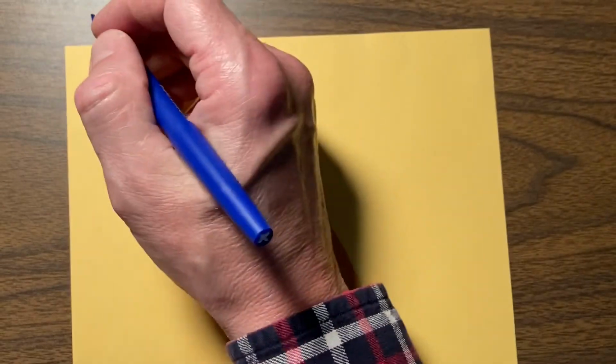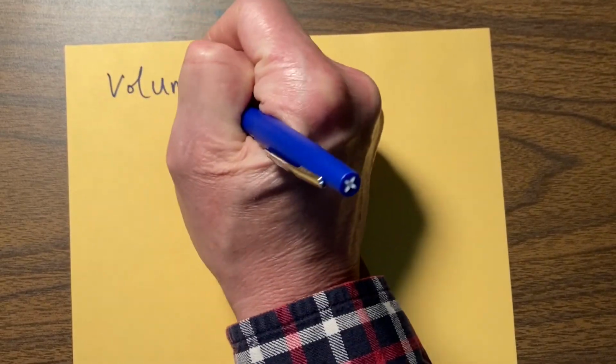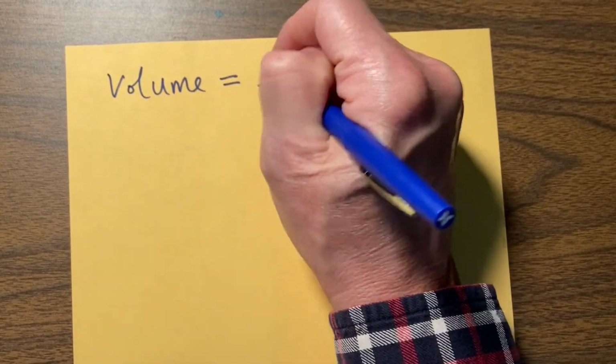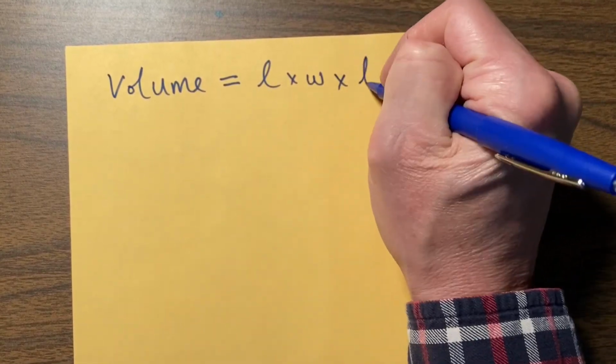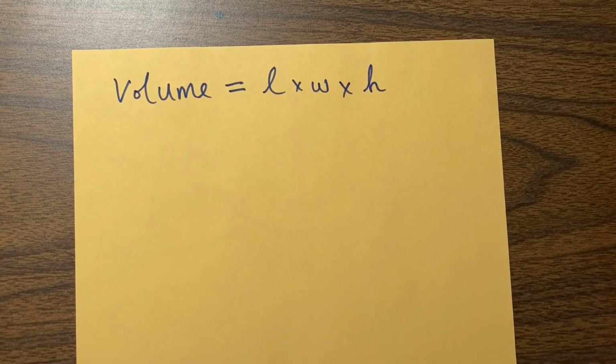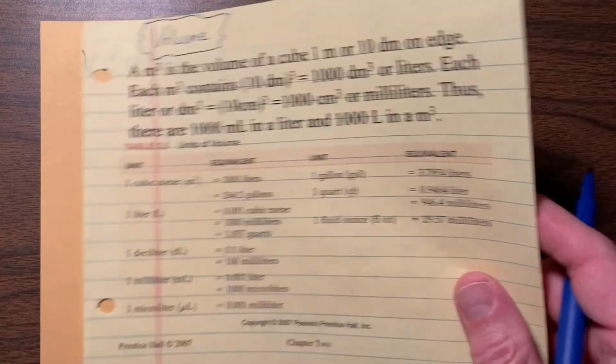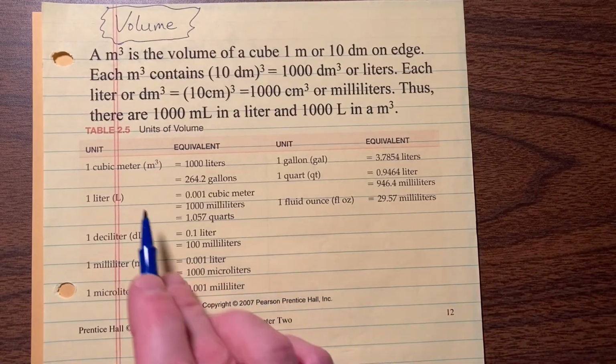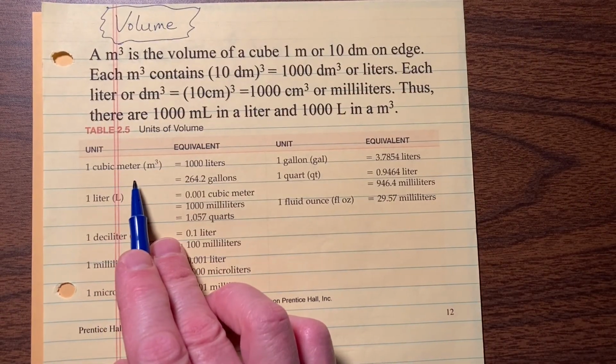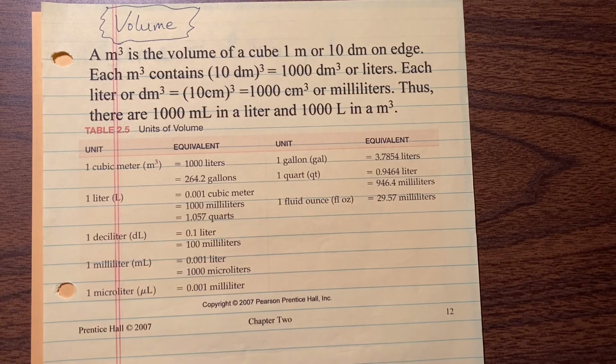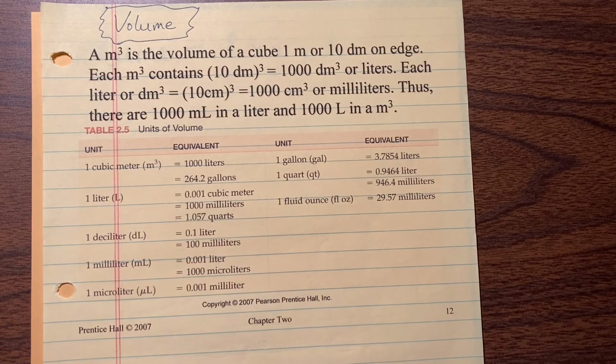The other important derived unit that comes from length is volume. Volume is a derived unit. It's length times width times height, just like you calculated in the density of an egg lab. There are some important conversions for volume that I want you to be comfortable with. A cubic meter is the standard unit, but it's such a large unit it's not that convenient. That's defined as 1,000 liters.